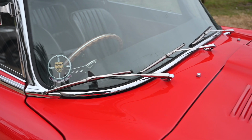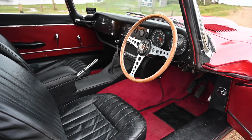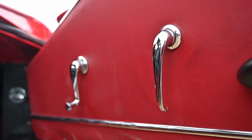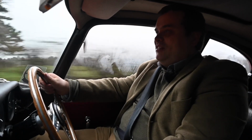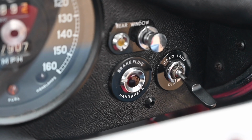One of the things you're going to have to get used to in an E-Type is some of its little characteristics. We've got this mirror here that's useless, that mirror here that's useless, the fact that we're steaming up, and I think the ventilation is this door handle here. This interior door handle looks like an actual door handle on a house or something, but it's not. That opens the door. The little catches on the back for opening the rear windows, it'd be very easy to get your finger caught in there. We've got a funny little switch down here that says rear window, but we don't actually know what that does. Presumably this car might have had a heated rear window at some point in its life, but it doesn't anymore. If you want to find the headlight switch, it's somewhere here. That will just turn those on. There we go. Got the side lights on now. That'll be safe.